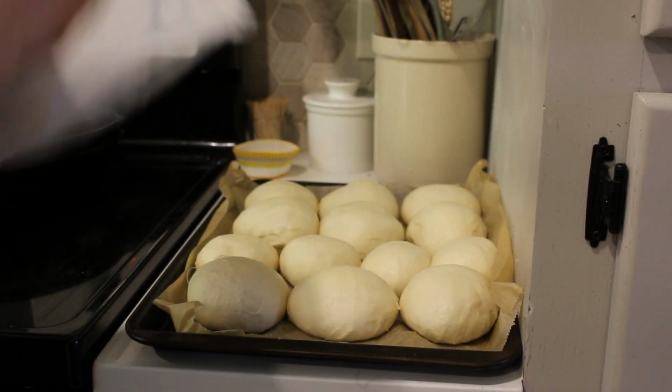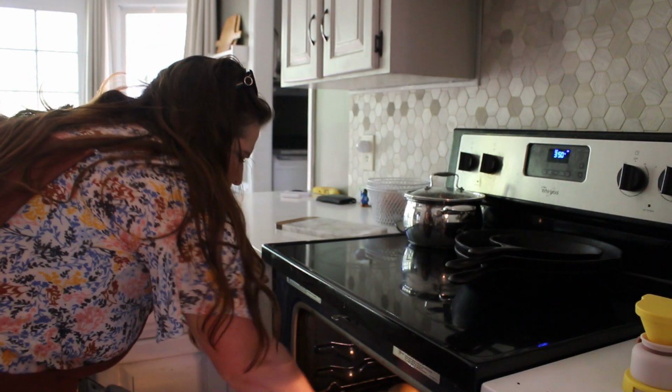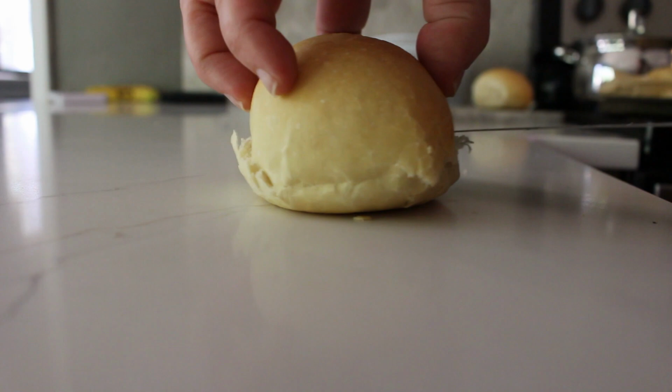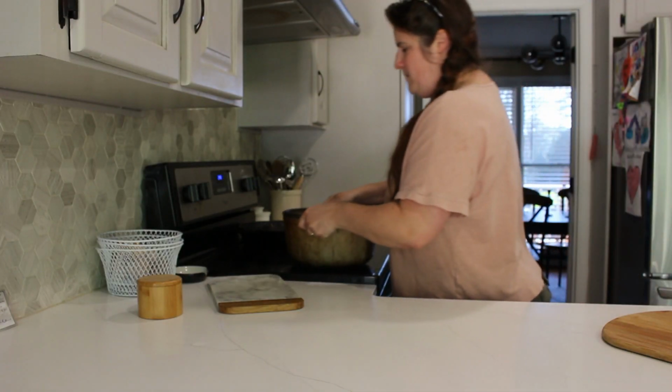Look at these. They're like little berry things. I looked them up. I forgot the name of them. But we're just getting these buns in the oven. We are back. And like I said, right at lunchtime, these were perfect and ready to go. They only take about 25 minutes to cook, so they're worth waiting.